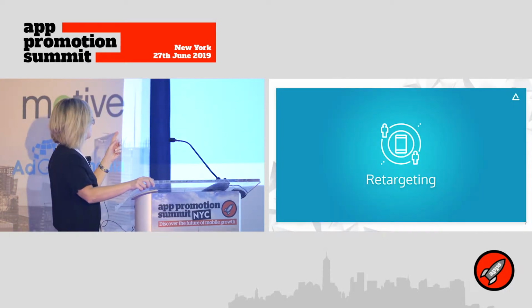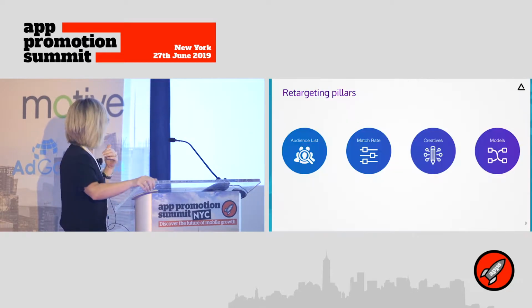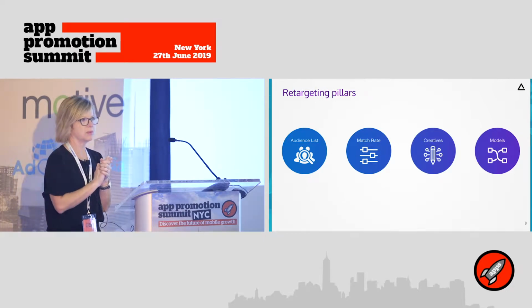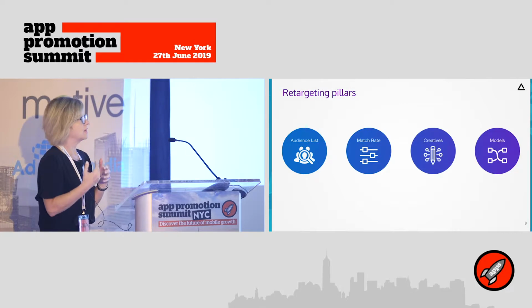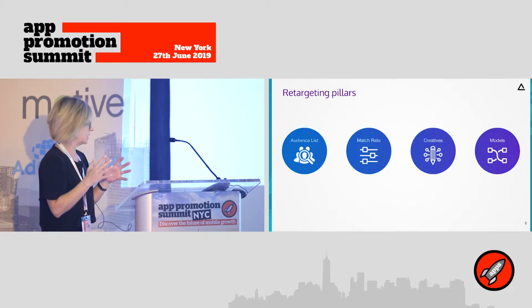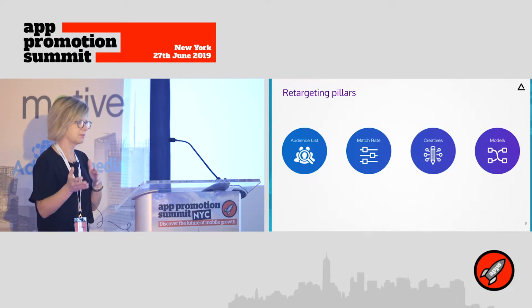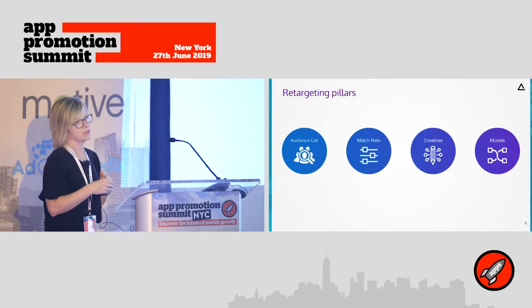So let's dig a little bit deeper into retargeting. And what we'll find in terms of creating segments is, go ahead. So there's really 4 pillars if you want to retarget an audience. We know that the rate of app downloads, whether anybody wants to talk about it or not, is sort of declining, and it's very segmented into a very certain group. So gaming and dating and commerce is very popular, but the rest is sort of waning. So it's very important to re-engage the users that you've already got.